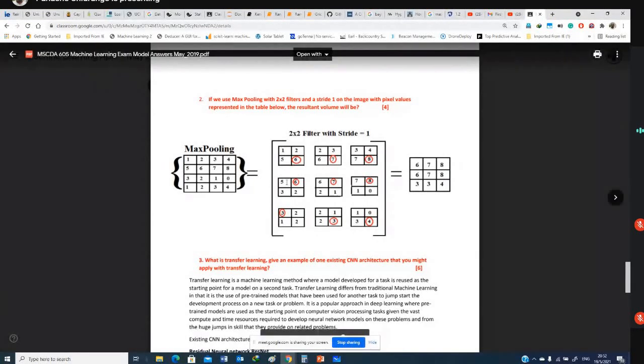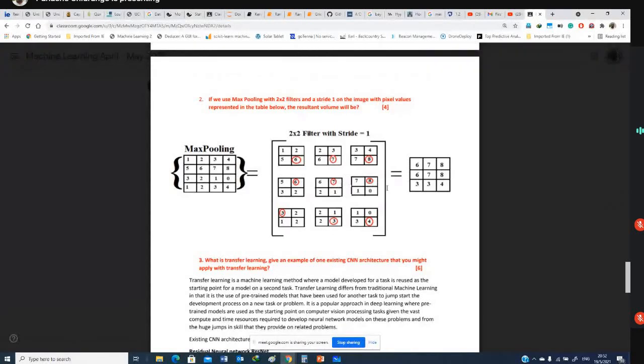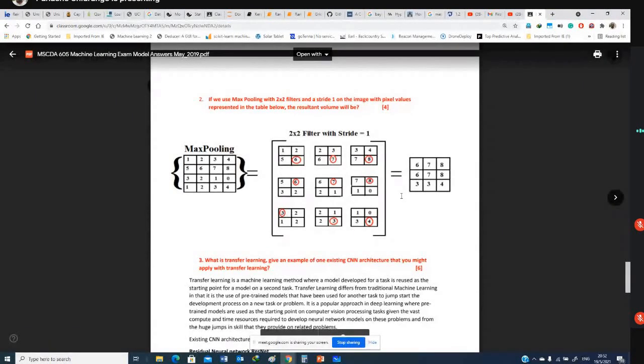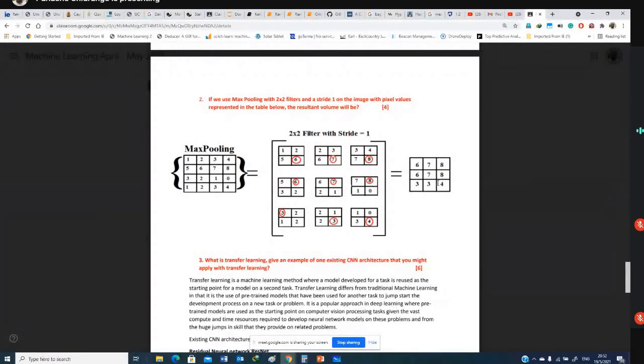So go 6, 7, 8. Then this is the maximum, this is the maximum, that's the maximum. Then you've got 6, 7, 8 there. And this one is a 3, this one is a 3, and this one is a 4. And that's it. It's finished. You get your 6 marks done. Simple. So if this comes in the exam, no one should get it wrong, right?